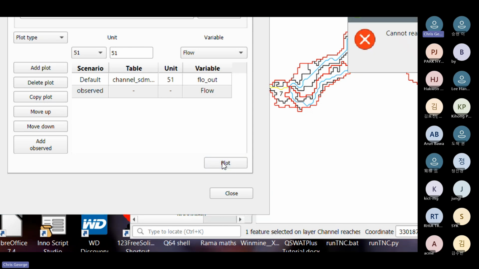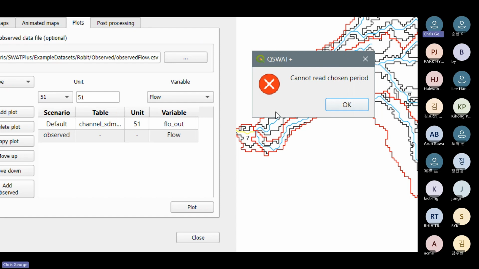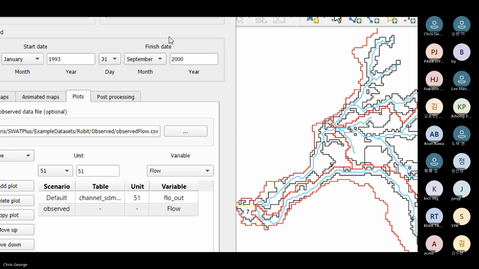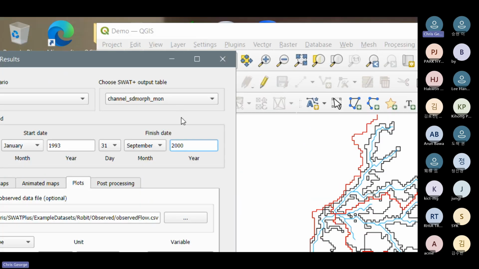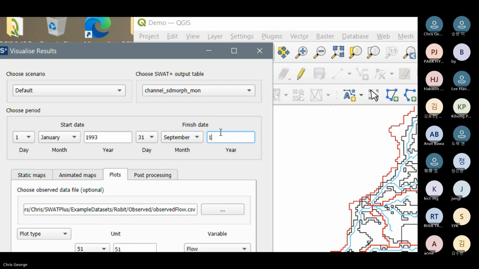So when I say plot, it says it can't read the chosen period. That's weird. I know the plot data isn't long enough, but I didn't think that was the error message. I have to change that date.